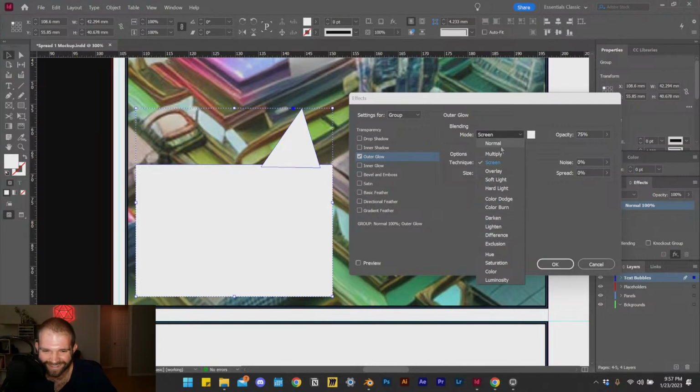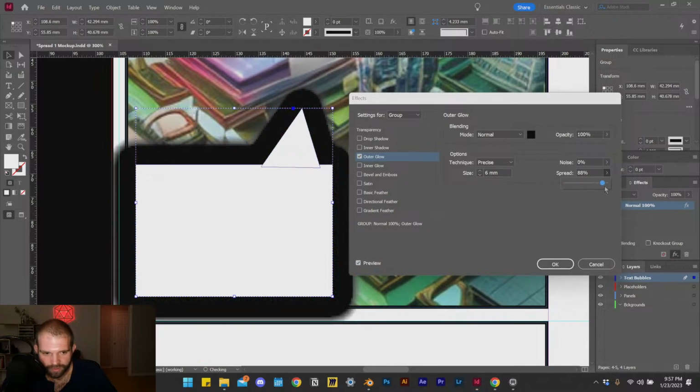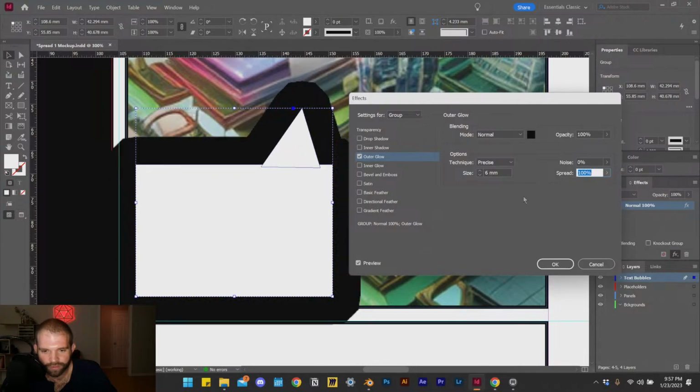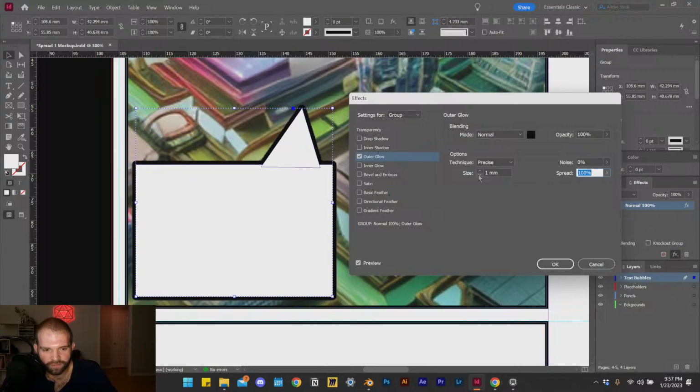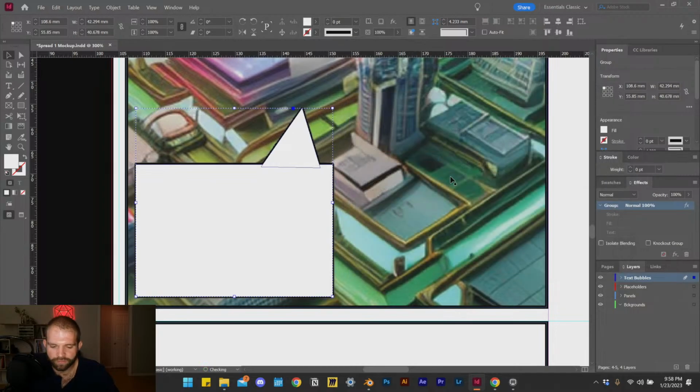I'm going to go ahead and hit normal, set the outer glow to black, opacity 100, technique precise, and then make it larger. Make sure you have this checked off right here for preview so we can see what the glow is looking like. So you see there, as I change the size, we have this outer glow spreading out more. But if I change the spread, if I take it up all the way to 100%, we see that the outer glow actually spreads to the full size. So now if I just tone down the size, my outer glow turns into a stroke. Instead of 1 millimeter, let's see if I can type in here 0.5.